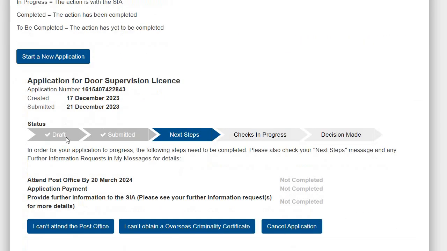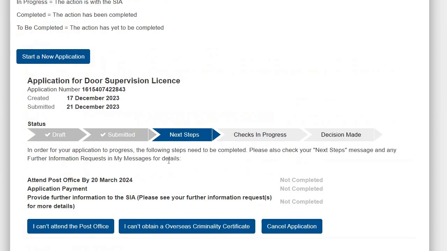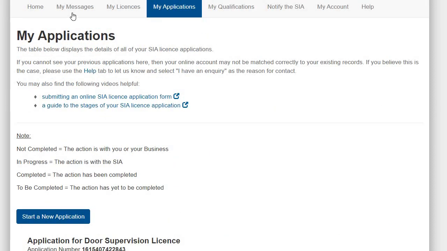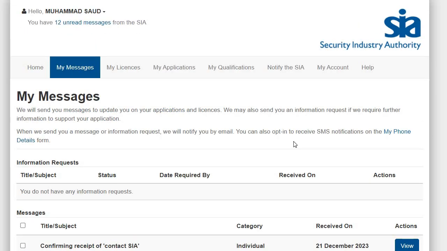Once you have visited the post office, they will tell you the steps you have already completed and what is in process. You also need to make sure to read the messages all the time, because SIA will always contact you through this messages box.